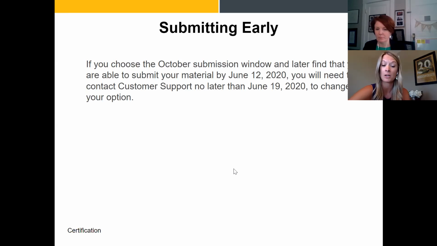So if you want to submit early, you can do that. Just make sure that you let us know, so it starts the trigger effect of us pulling materials and scoring materials, and then being able to give you a decision about when that decision would come through on your scoring.